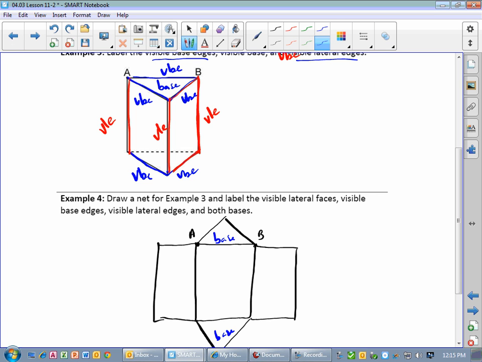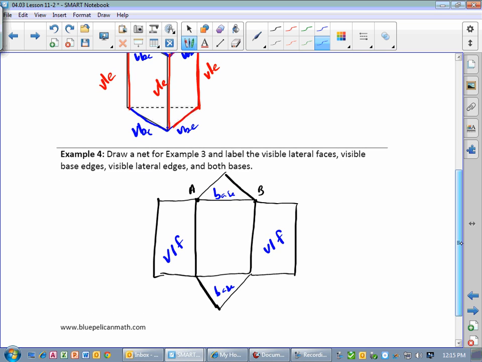So think about it. If we actually had this as a physical object, we got a 3D printer and we made this thing out of wax. So not see-through, out of the wax. How many could we see? Well, we'd see this one. We'd see this one. Could we see the back one? No. So that's not visible. These left and right are. So we have a visible lateral face and a visible lateral face. Okay. The back one is a lateral face, but we can't see it. We know it's there, but we can't see it.